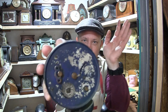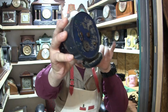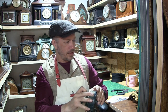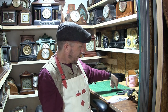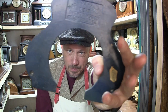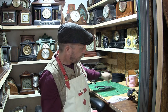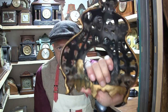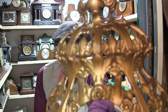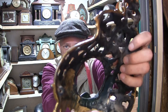But this one's missing some knobs. It's missing a few knobs on the back. And I think somebody painted it blue. The other ones I've seen, they had a kind of a gold-plated or shined-up brass bell. And this, and the back being blue like that, I haven't seen any other pictures of these in that color. I think somebody painted that. And as far as this goes, the paint on this, kind of sloppy. I don't think that's original paint. Maybe you can make a judgment on that.